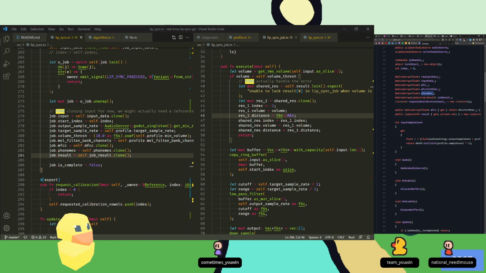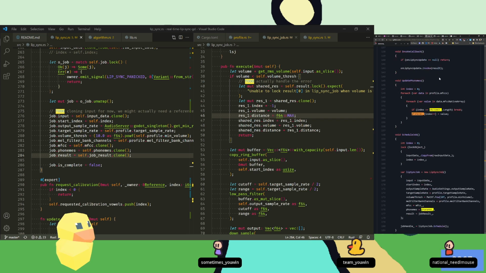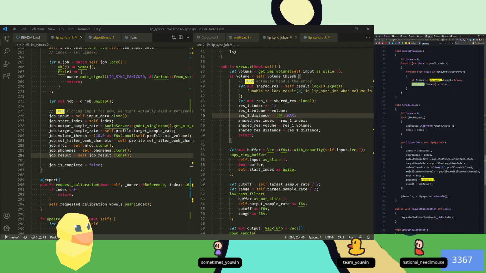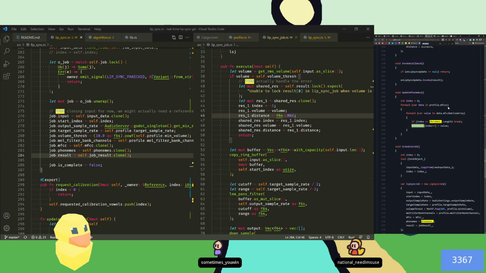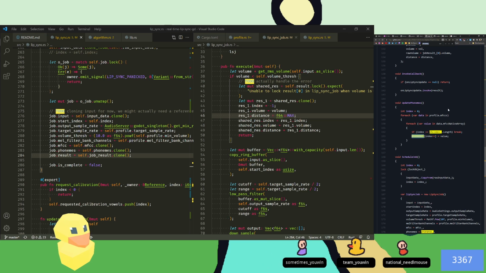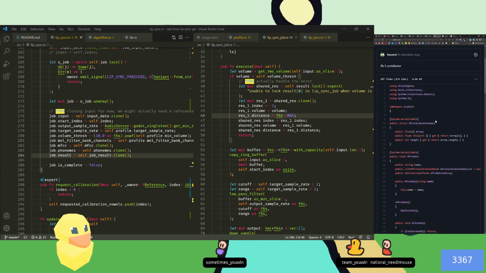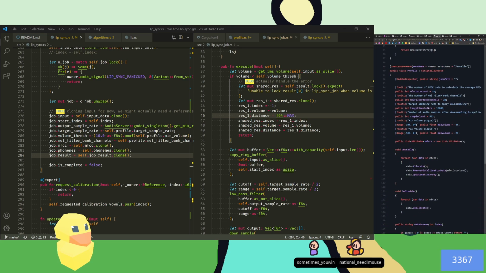So these were gotten from... Oh, Google Chrome bugged out. Schedule job. Phonemes. Data MFCCs. Oh, it's not phonemes, it's MFCCs.